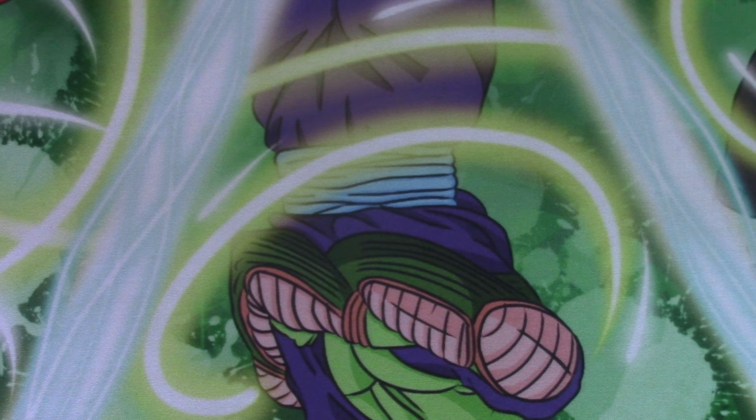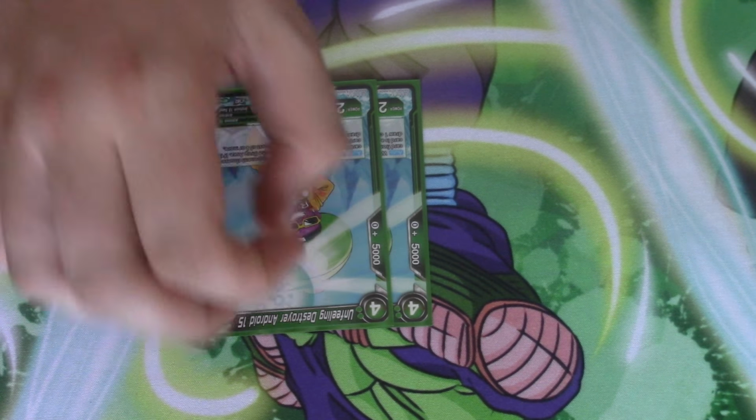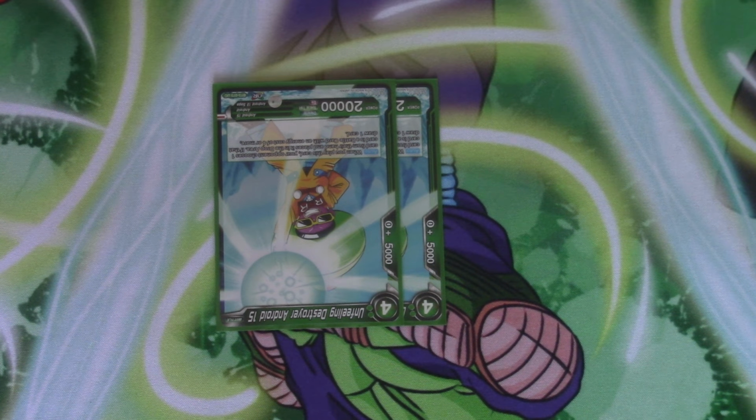Moving into the 4 drop, we have 2 copies of Unfeeling Destroyer Android 15.